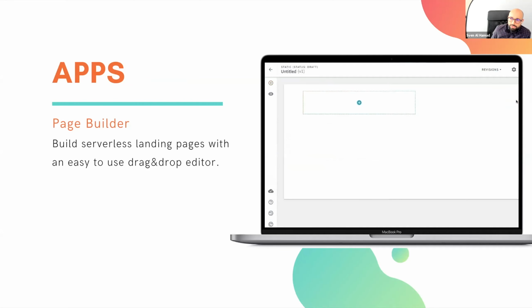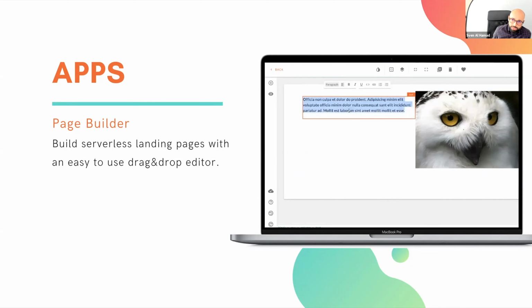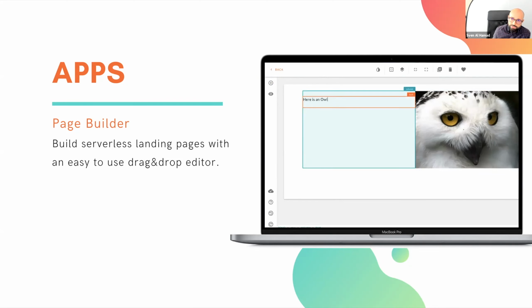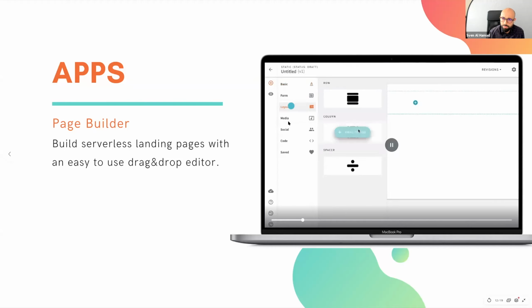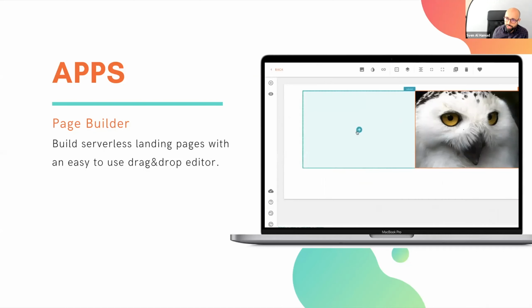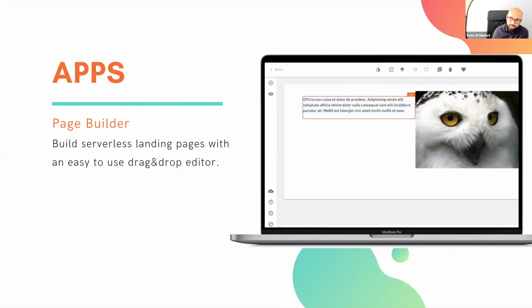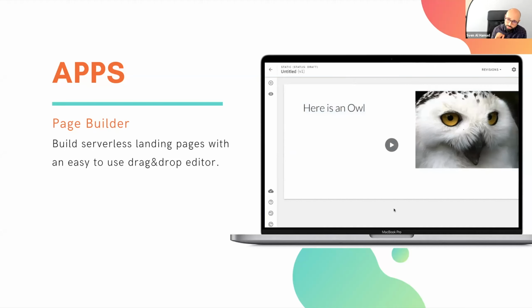When it comes to apps, as I mentioned, Webiny comes with several built-in apps. One of them is a page builder. It allows you to build landing pages with a drag and drop editor. It's got server-side rendering behind it, and everything runs on top of a serverless infrastructure. It's also quite a powerful tool, because the components that you drag and drop are not static HTML. They're fully functional React components. They can do API calls, have settings, and contain business logic. We have people building business dashboards using this tool. It supports revisions and many other features behind the scenes.